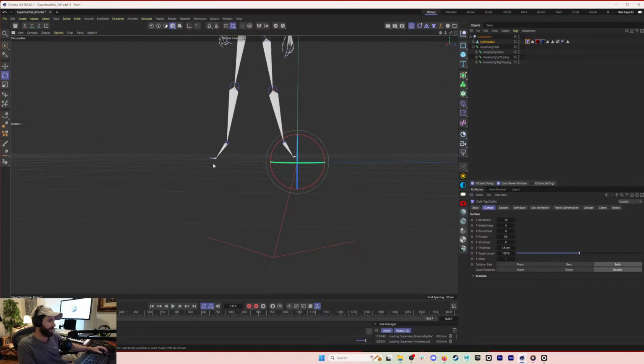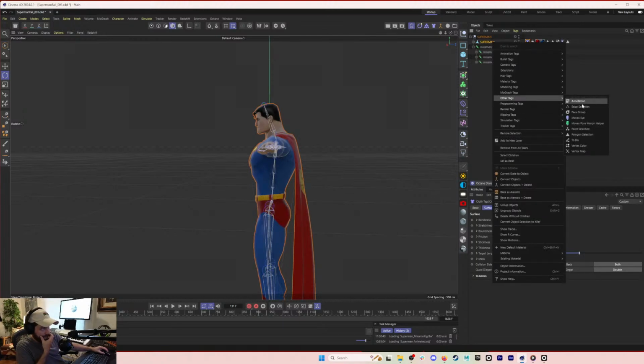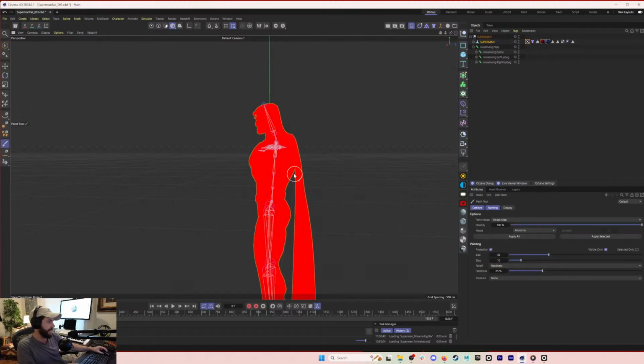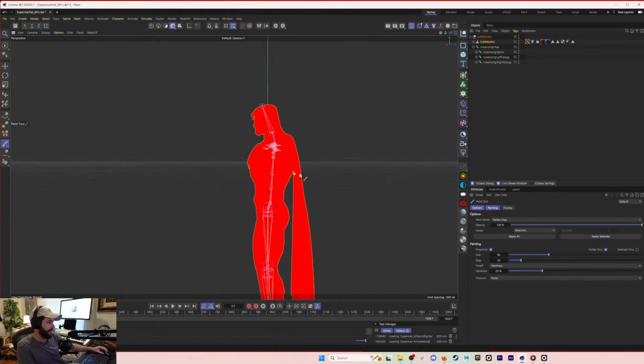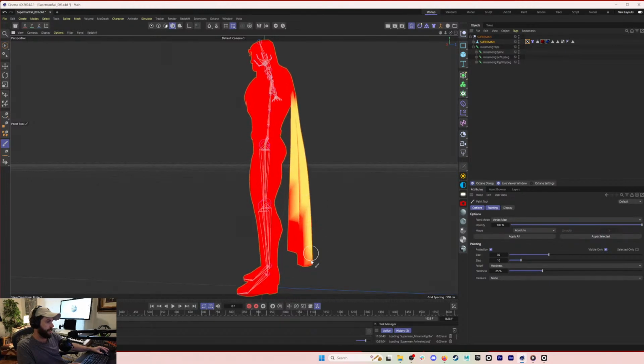That's no good. What we actually can do is add a vertex map tag, and we can paint in green or yellow all the parts that we want the soft body to be active in.